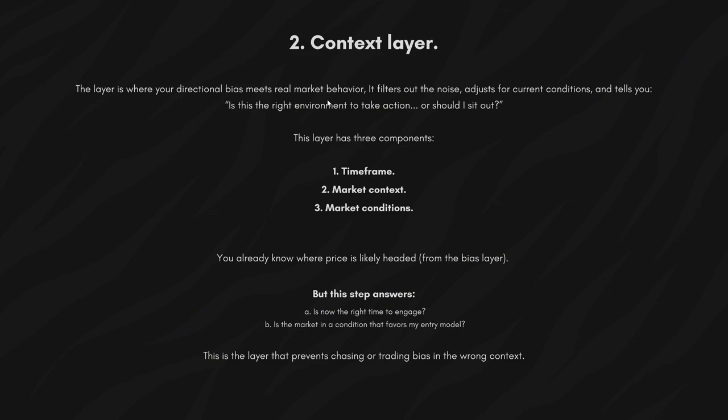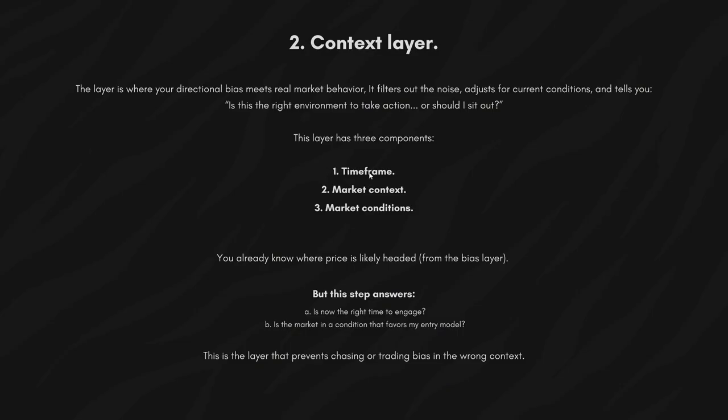Okay, this is basically where you take a step back and use the components within this layer to figure out whether it's the right time to trade or not, whether we have the right environment or the correct market conditions to take action or to frame trades, or should you just sit out and wait until the right conditions appear. Okay, this is basically the main function of this layer. This layer filters out the noise, adjusts your position to the current market conditions, and helps you answer this question right here. Okay, this layer has three core components.